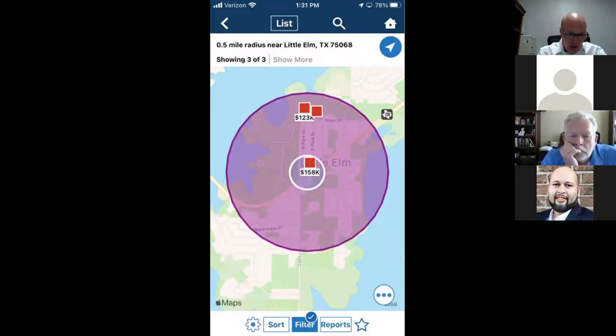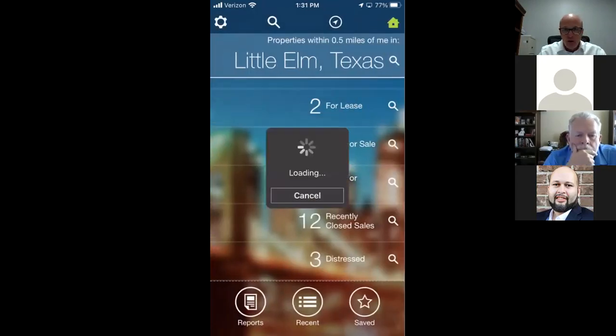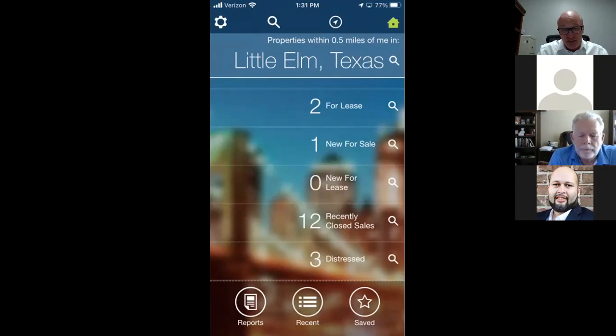It's just a matter of time. That is important to an investor because that becomes someone they might be able to help. RPR grabs this from the county records, and I find those statistics to be pretty reliable.